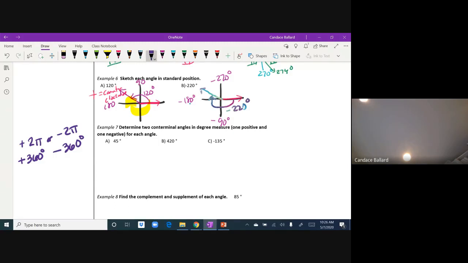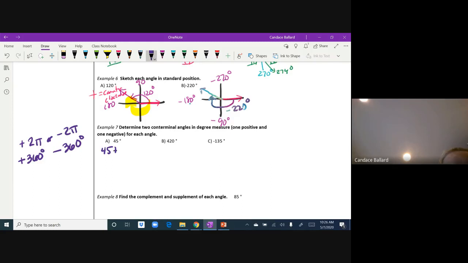And again, you kind of have to play with the number. You could count the angles just like Mrs. Rondeau was doing, or we could just do it analytically. I'm going to choose to do it the analytic, or algebraic, way. I am going to start with adding 360 degrees and see if I get a positive. If I get a positive, I know I've got to go the other way to get a negative. If I get a negative, I know I've got to go backwards to get a positive. So I've got to play with the numbers that are there.